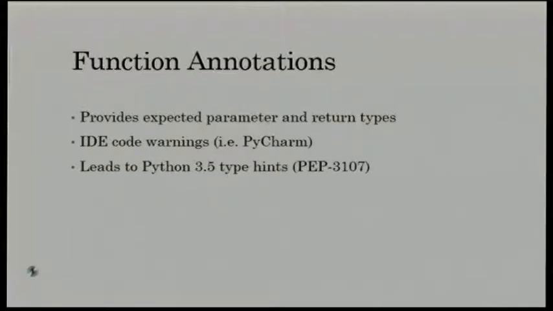So this leads me to function annotations, because we're talking about class creation now. We're talking about the creation of the framework that people are going to use. So function annotations, I think, were introduced in Python 3.0. They're not really heavily utilised. However, they do offer a lead into what is a big step forward in this type of area in Python 3.5 called type hints, which we'll get to later. So function annotations basically allow you to quickly express what a parameter is going to be and what a return type is going to be in the code. So we'll just have a quick look at some code examples here.